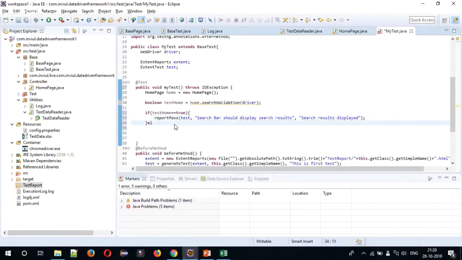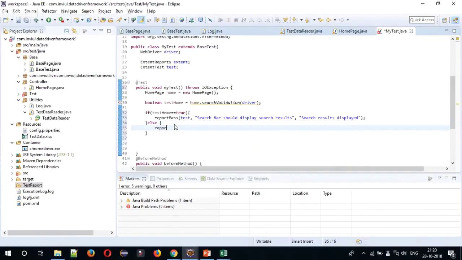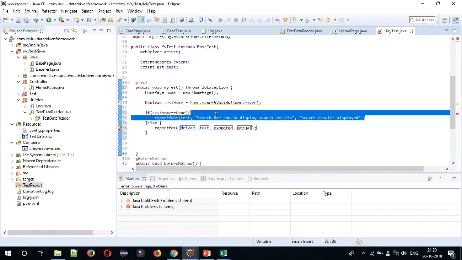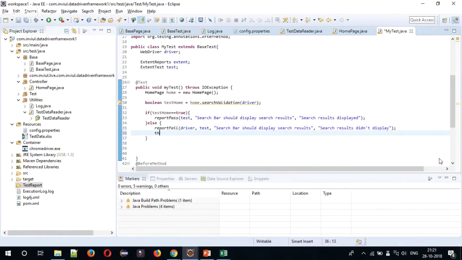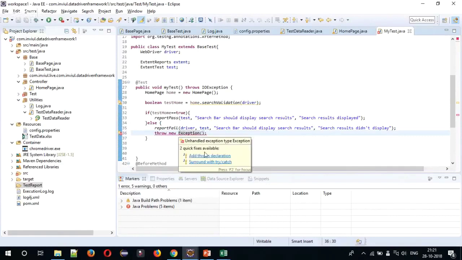Else the report will be fail. Okay, so next copy search results not displayed. And here, just to stop the test, we throw an exception. It is like an assert command. Okay, let's try that.